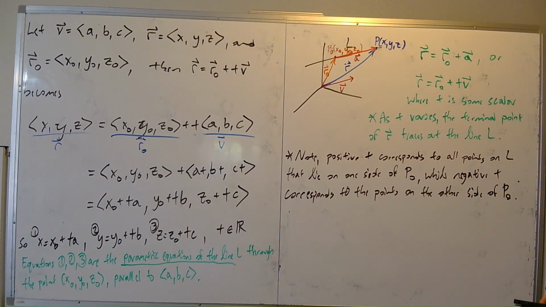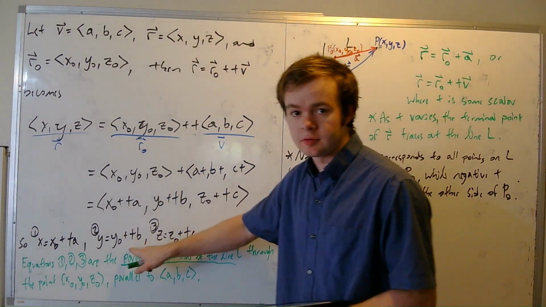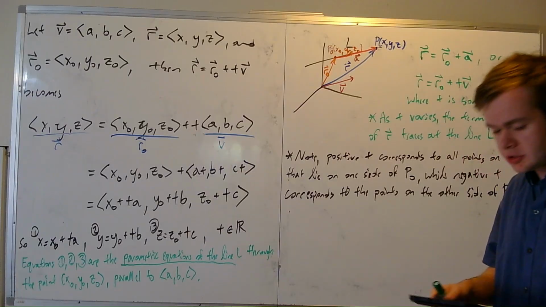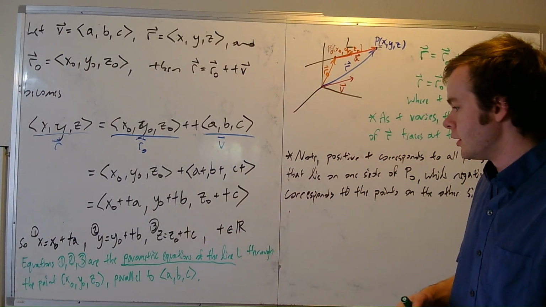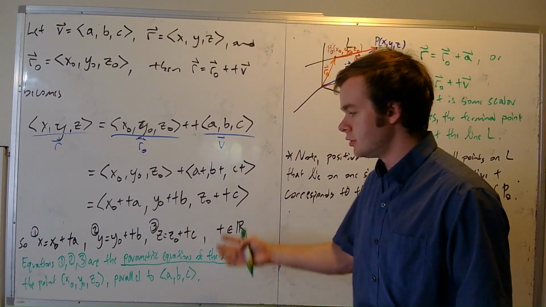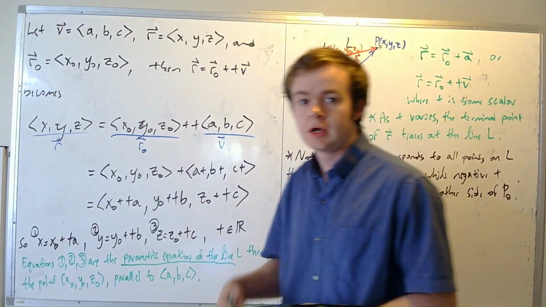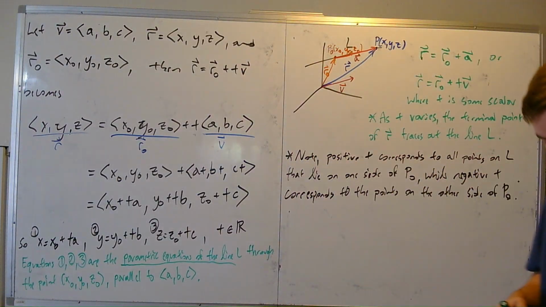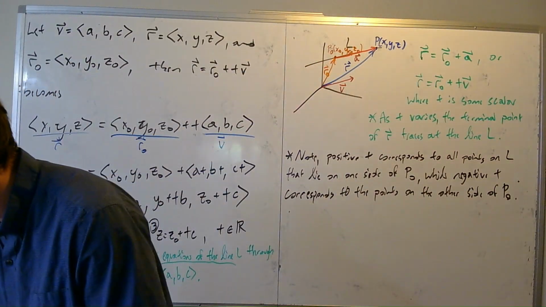Okay. So here, of course, we would say that t is the parameter, and each different value of t is going to give you a different point on the line, right? So if you just wanted to find a different point on the line, you would just plug in a different value for t, and that would give you a new point on the line. So that's why they're useful. So let's go ahead and do an example using these equations.